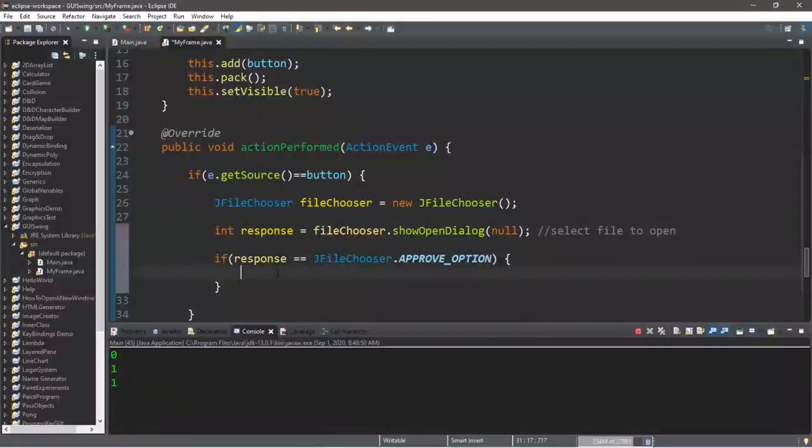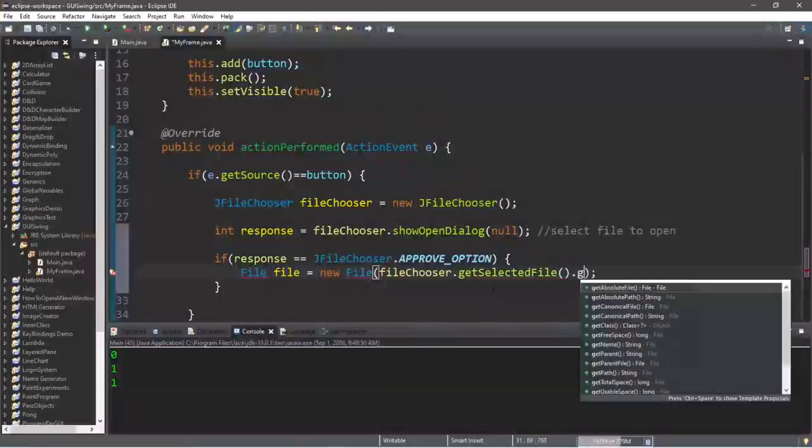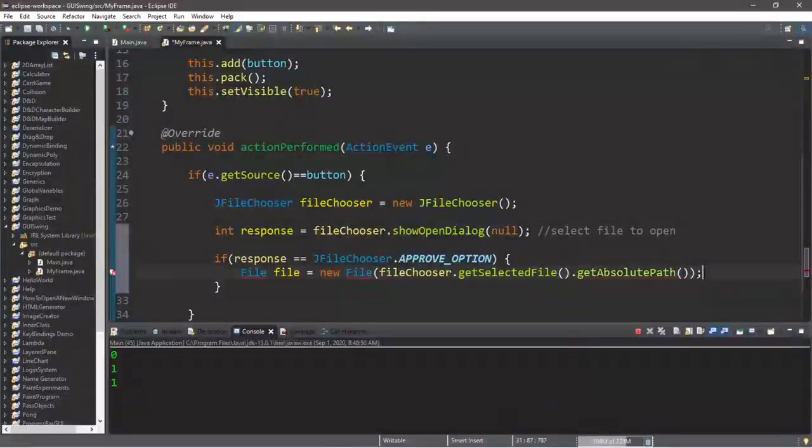So let's declare a new file. File equals new File, and the file path for this is going to be fileChooser.getSelectedFile().getAbsolutePath(). All right. And then we'll probably need an import for this file as well.